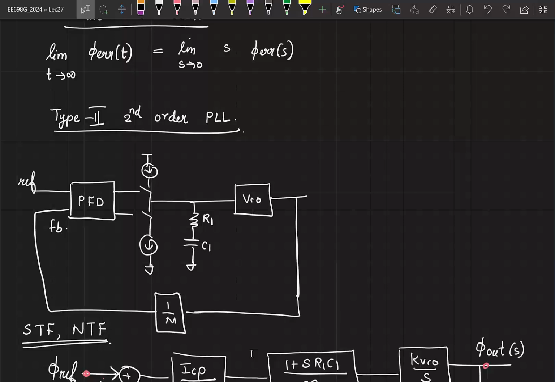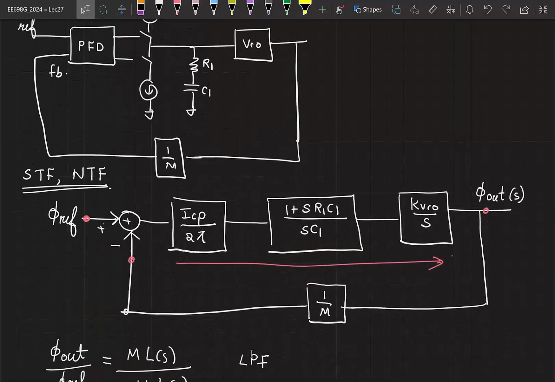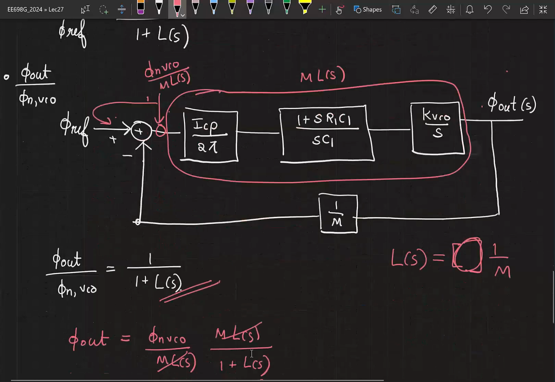So now let's say you are looking at the resistor noise, how would you model it? Where would you model it in the loop? Yeah, so it's a voltage source. So how should I model it here? Between the filter and the VCO. What do I add? I add another source. Right?